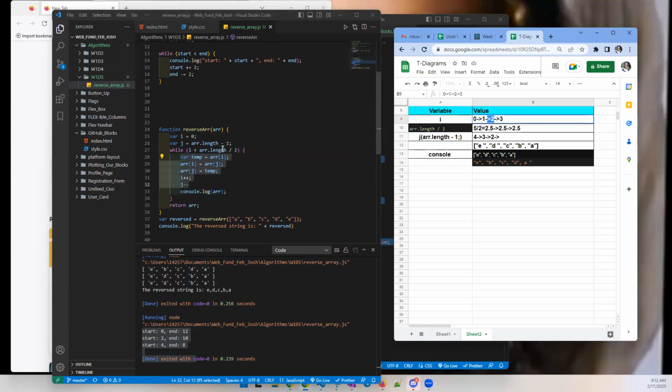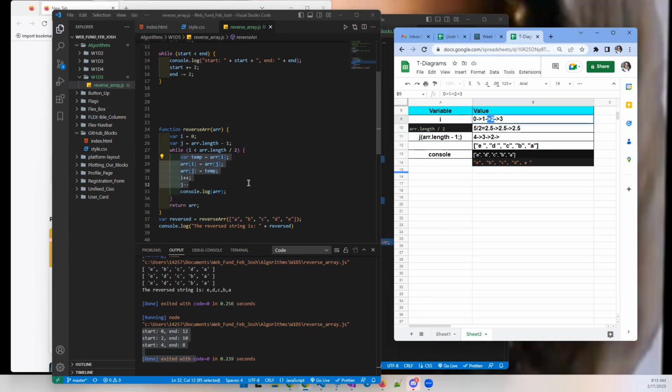And again 2 is less than... it does this one. So okay, we have the swap. Now we say var temp equals R at I. I is now equal to 1, so that's going to be originally our B value.